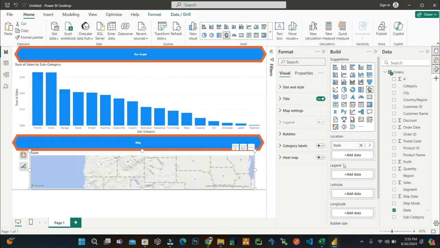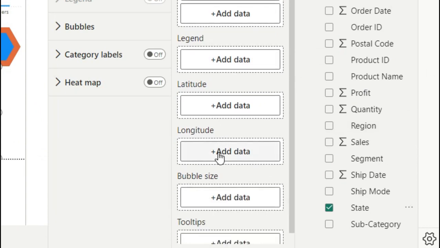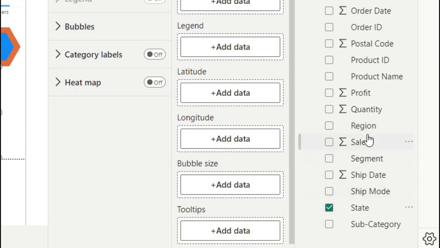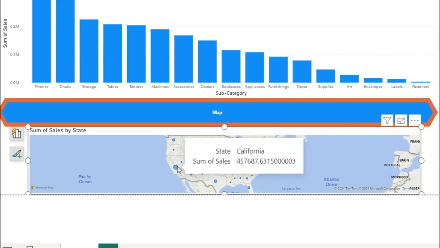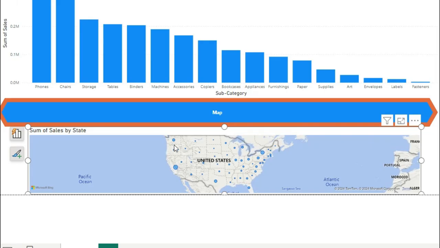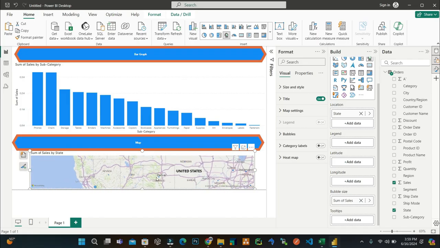And for example, I want it with the legend. Inside the bubble size, show me the number of sales. With the bubble size, here you can see that the larger the bubble, it means the more the sales in this area, that is California or something like that. So we can also check through the size of the bubble the maximum number of sales.